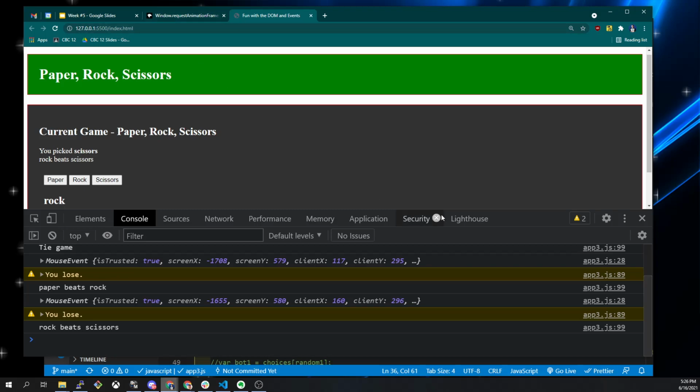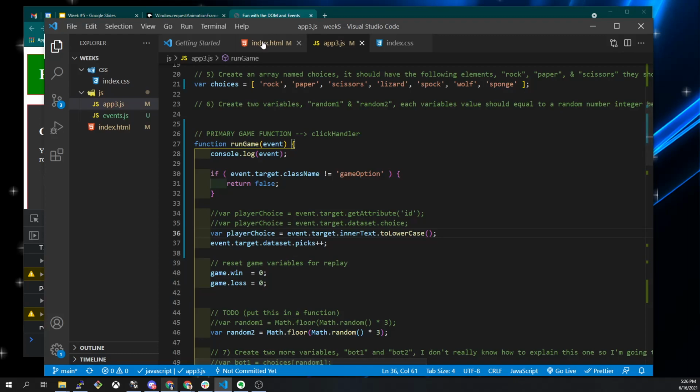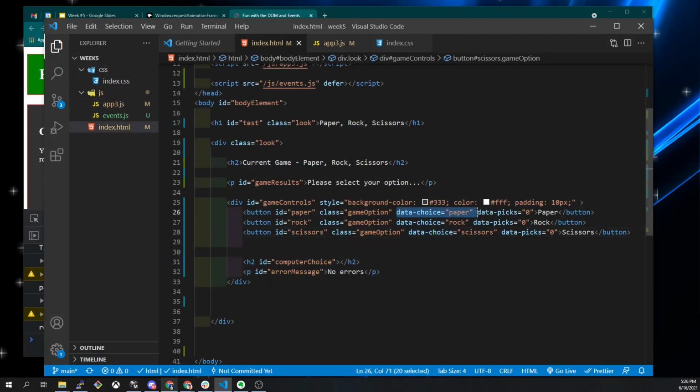Yep. Go ahead, Leah. So you said that dataset was built just for JavaScript, but it's for HTML. Is it bad practice to use that? No, and a lot of libraries and JavaScript frameworks specifically will do things based on that data attribute. It's a thing in HTML. It's a specific attribute that gives you a JavaScript object for free, so you can store whatever you want here.